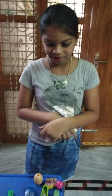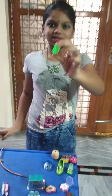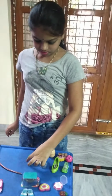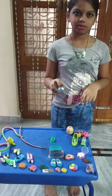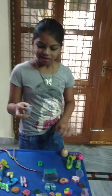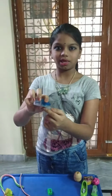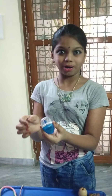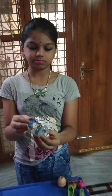So, let's go to sharpeners now. This is glittery sharpener. It has glitters. But it is a normal eraser. Not a normal sharpener. This is sharpener. Here we have to sharpen. It's a computer mouse. And dust will be in here.